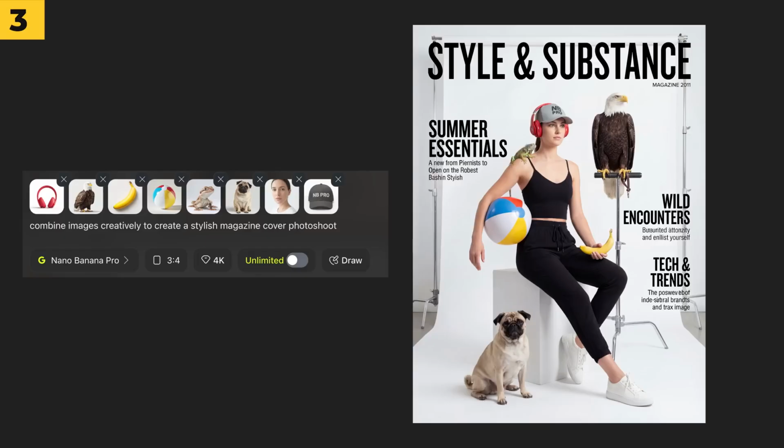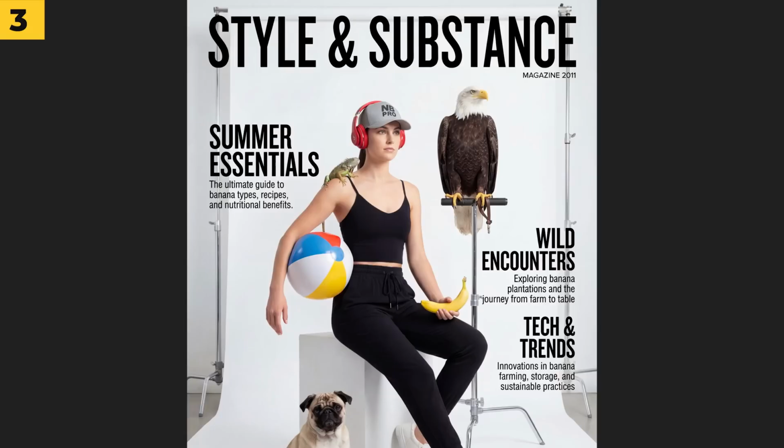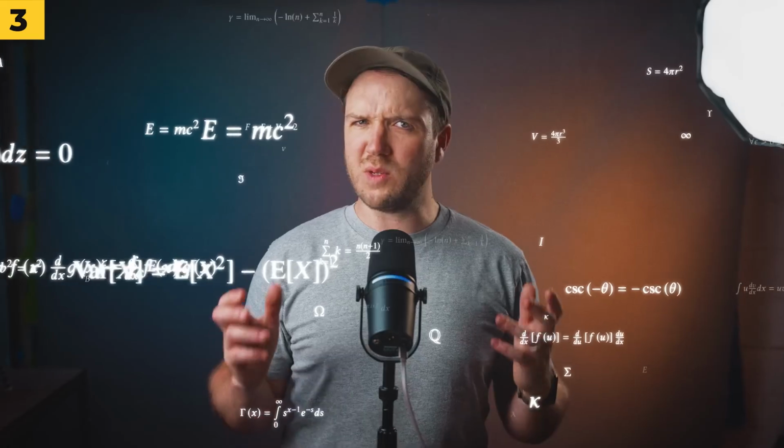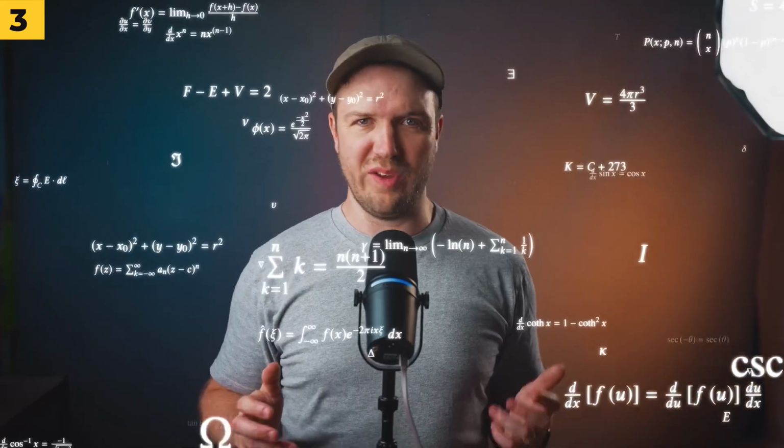In Higgsfield, using Nano Banana Pro, you can also add up to 8 individual images as well. So I tried it here, and I'm pretty happy with the results, but I did notice that the small text on the image does not make sense. So what I did is I just put that image back into Higgsfield, and I prompted it to fix the small text. And it did it perfectly. It's quite scary how good it is at solving problems.